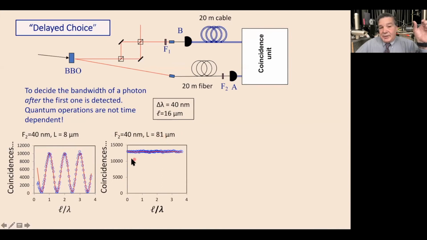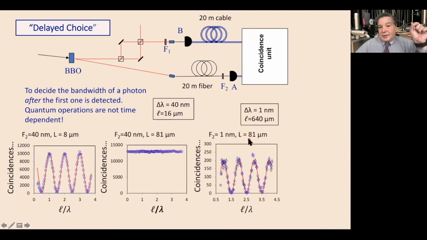then the long separation between the two arms, no interference, and now we put the filter where we change this bandwidth of the light, and we see interference. But we put the filter after this long travel of the photon, and it's happening after the other photon has been detected. So when we decide whether we want to see interference or not happens after the other photon has been detected, which is pretty troubling. Okay, and we did this experiment and published it not too long ago.